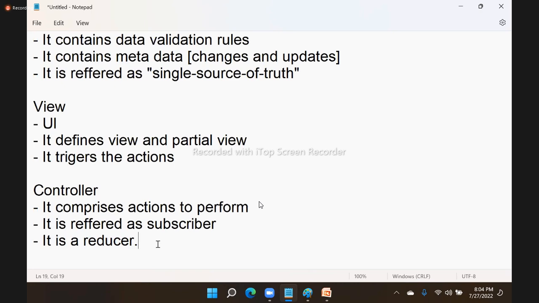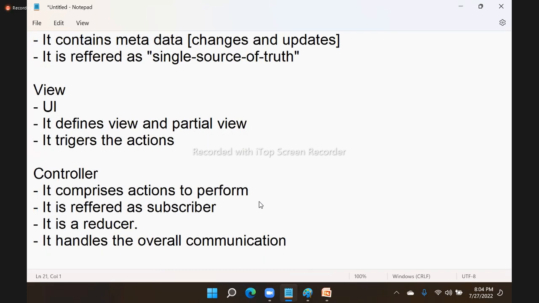It will collect the data and send the data into the store. So the controller handles the overall communication between the model and the view.